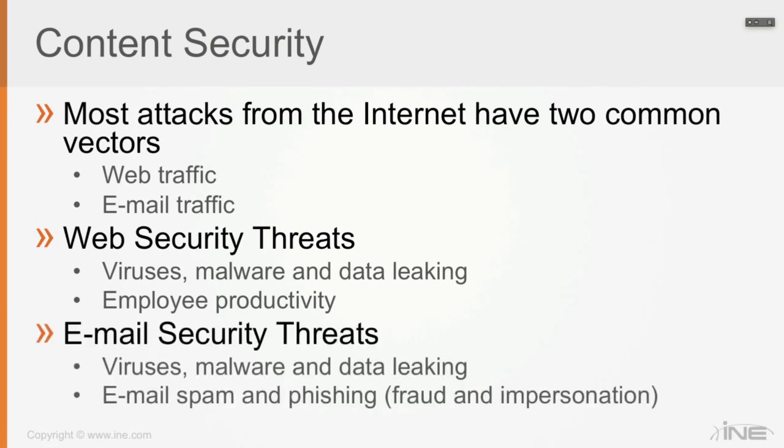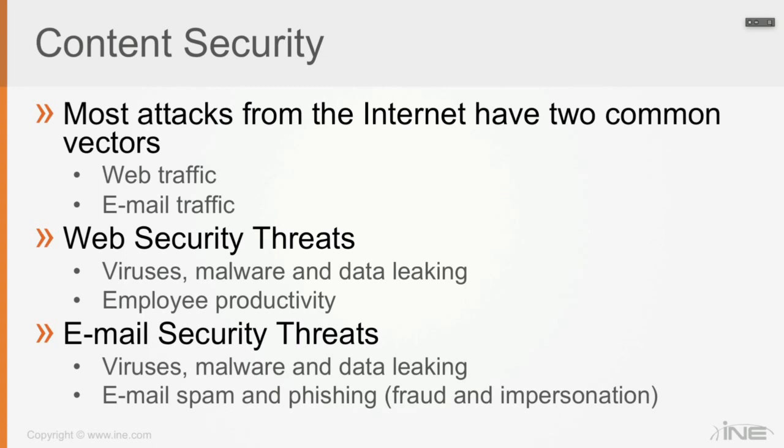And email security threats are going to be likewise via email. A lot of malicious content is being spread, viruses and malware, and likewise data leaking can happen. Either intentionally, users sending emails and leaking confidential data from within the company, or just by accident, because the computer gets infected and the virus is going to send emails without the user even knowing that that's being done.